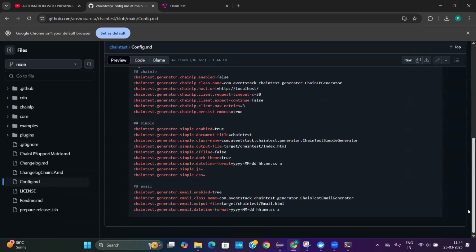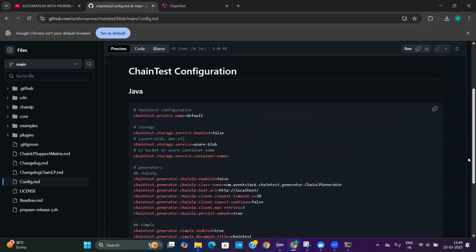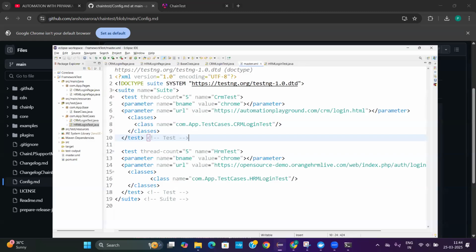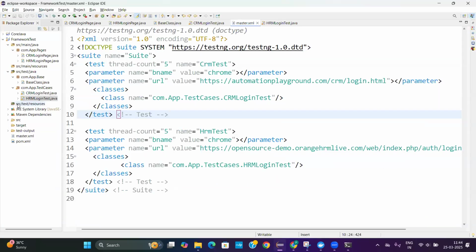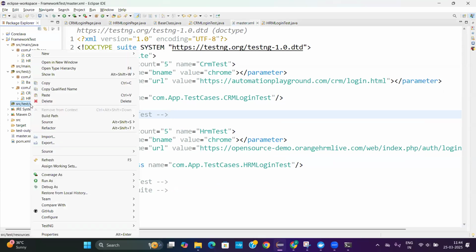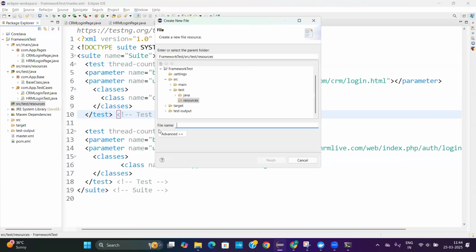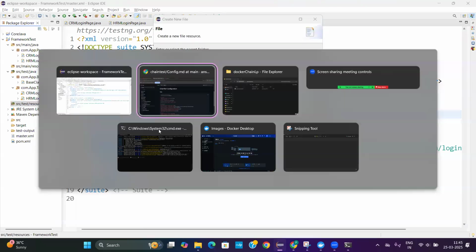What can you do now? We just need this properties file and we need to attach it to our project. Where can you attach it? Please understand, under src/test/resources only. You can attach this file. So at this moment, I will copy all the properties as they are. Come back to the framework where you have written your logic. Come to this package, src/test/resources. Right click, and there I'm just going to create one file. And give the same name. So what should the name be?